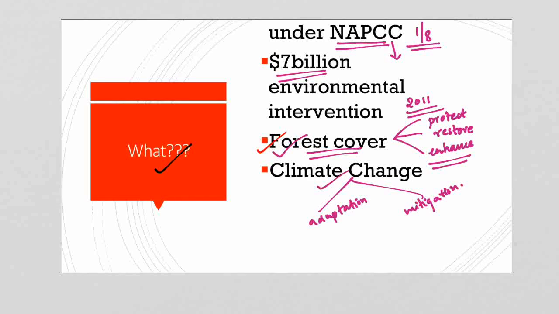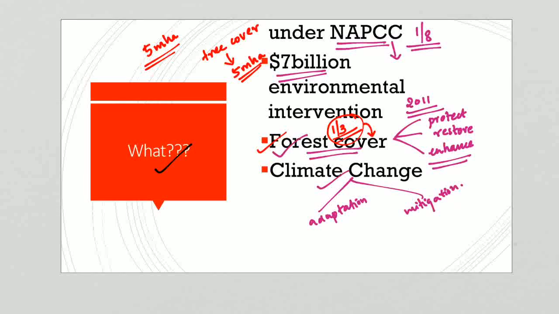Now coming back to the forest cover targets under the Green India Mission, it tries to put a third of the country under forest cover. That means 1/3 of the country should be covered by forest and the tree cover in the country should extend to 5 million hectares. So this is the target under the Green India Mission. And besides increasing the forest cover, it also aims at improving the quality of the forest or the tree on an additional 5 million hectares of forest or non-forest land.